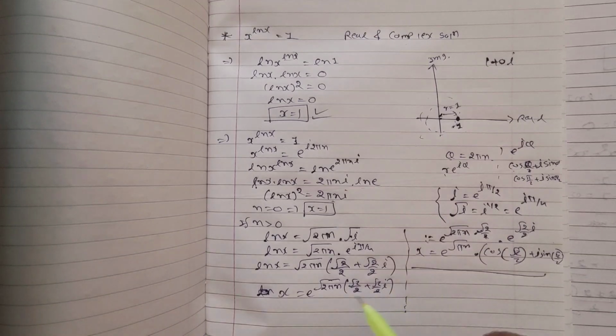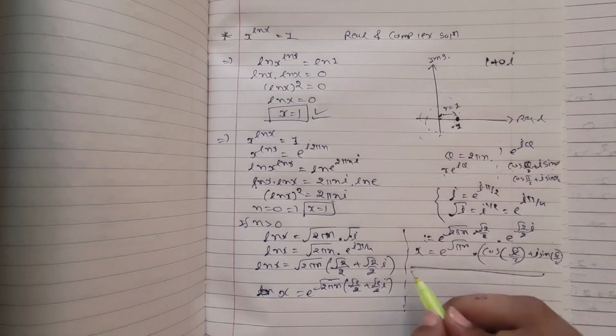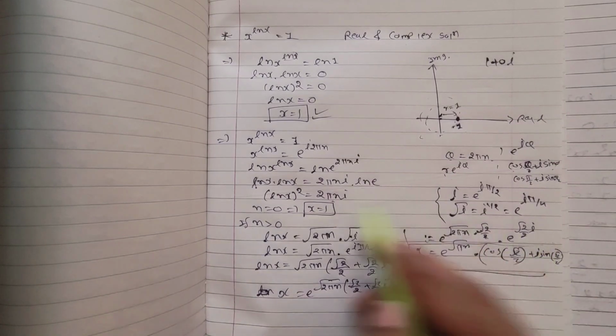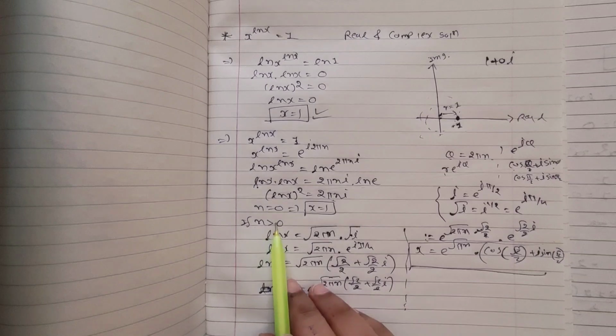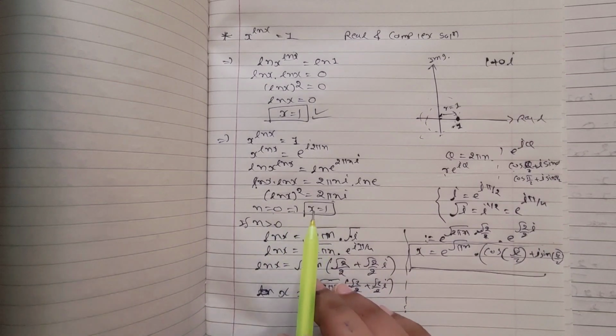Now I have one homework for you. You will find what our final value will be if we take n less than 0. So you have to solve for n less than 0 and comment down what the answer is. But this is our final answer for n greater than 0. I have solved for two cases, n greater than 0 and equal to 0, so you have to find n less than 0. I hope you got it.